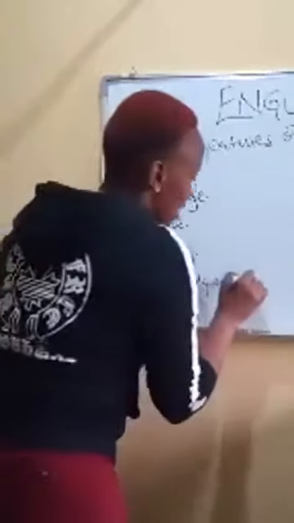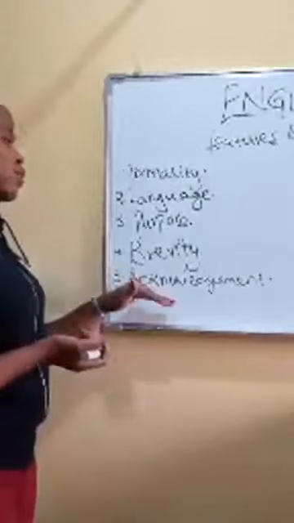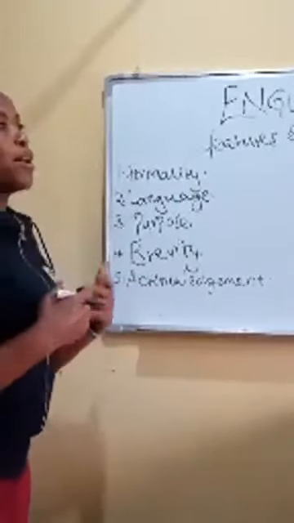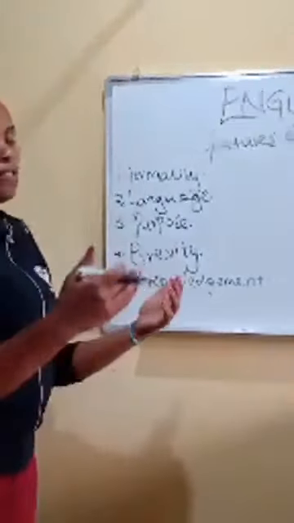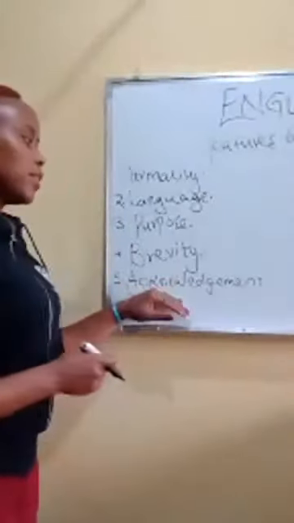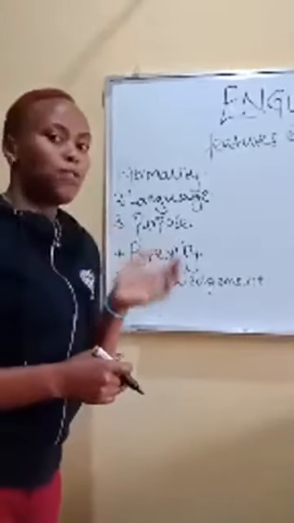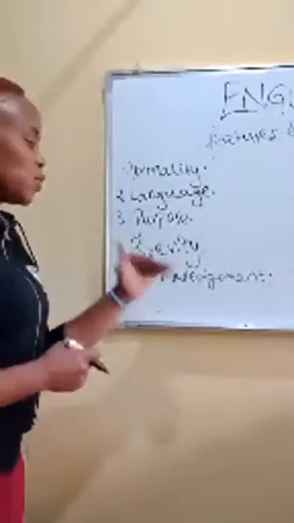Acknowledgement. Now, this part, the acknowledgement bit, this is what it means. At times when you're reading a newspaper, you could come across an advertisement that is talking about a certain school and you need to apply for a certain job. So acknowledgement here, we mean that if, for instance, you got that information, where did you get that information from? Did you get it from the newspaper? And if yes, at times newspapers give a reference number.